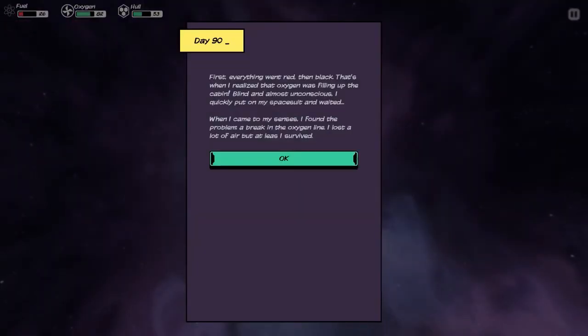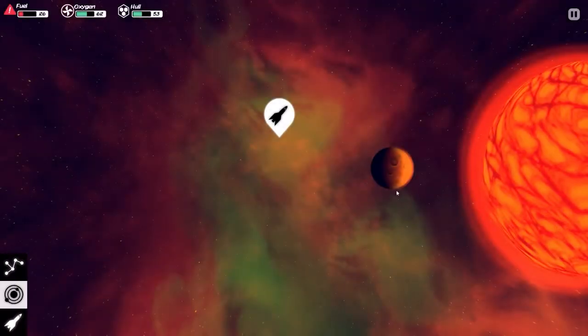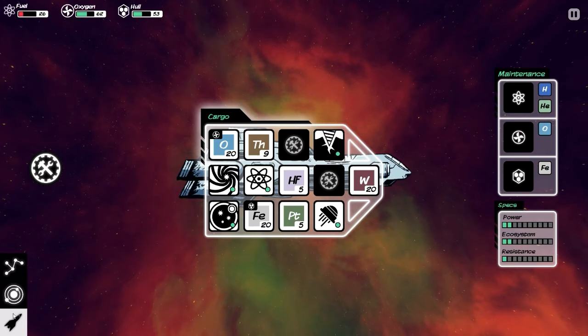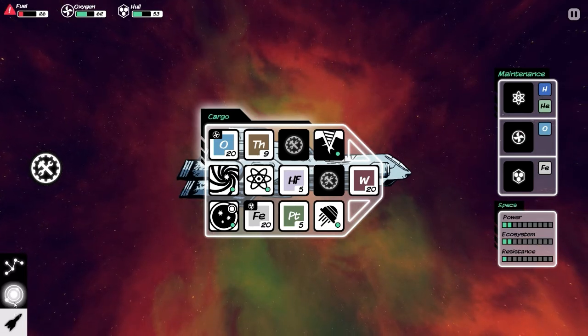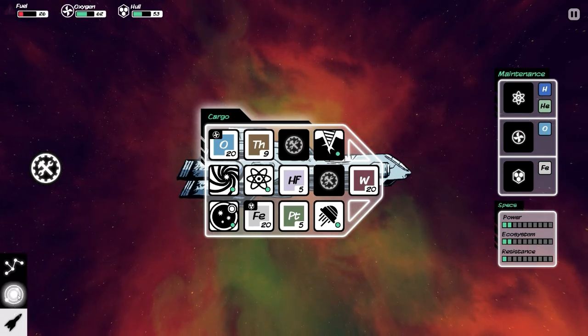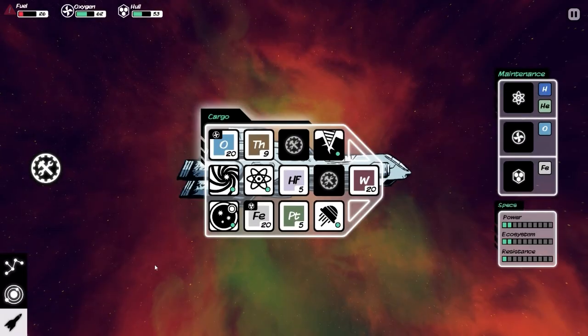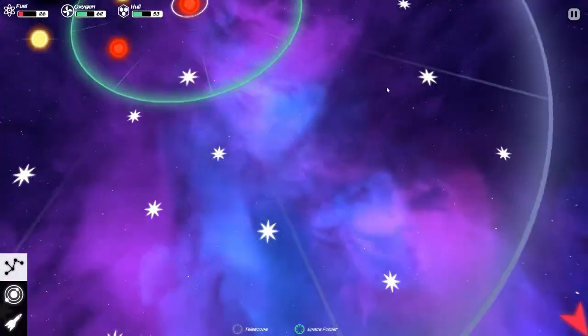First everything went black and then red. It's the oxygen leaking out. We lose a bunch of it. Nothing here but a rocky planet. Oh, we've got no fuel. How did I do that again? I must have just lost track of it. Gosh dang it. I'm not very good at that.